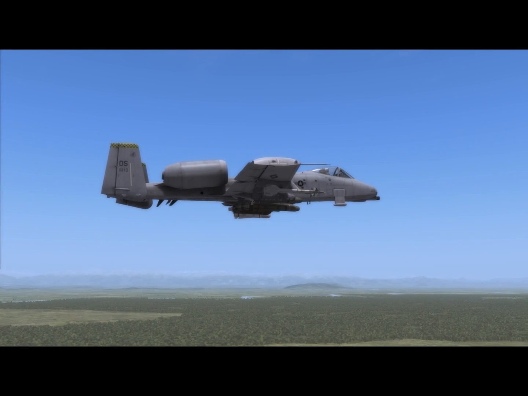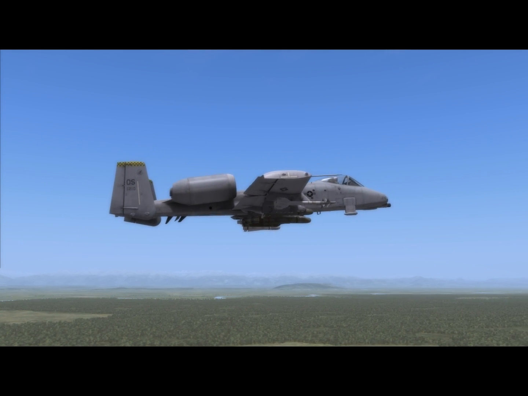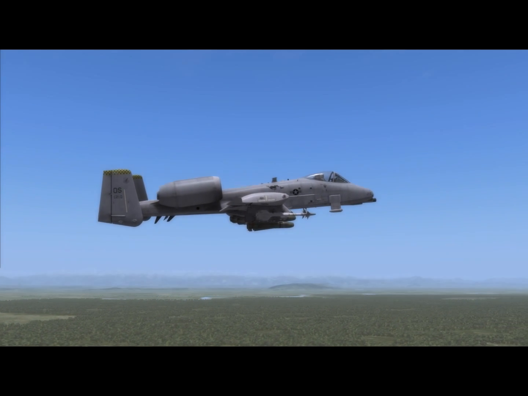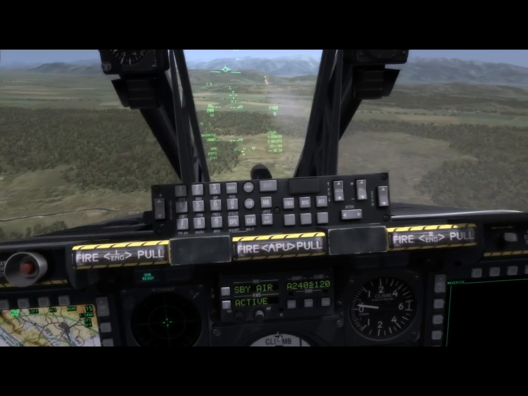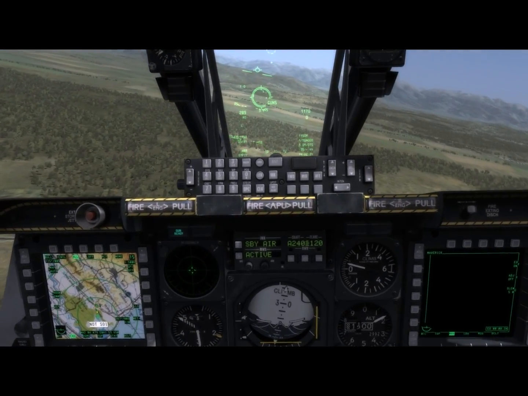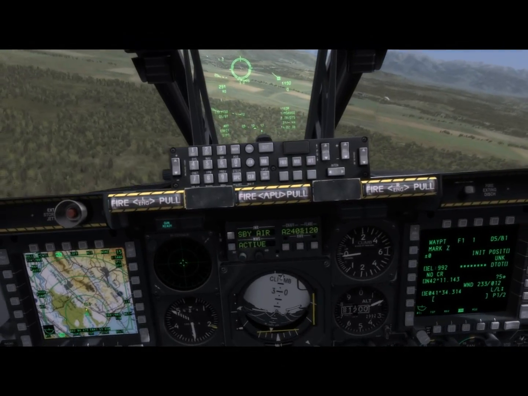DCS A-10C Warthog grew from a simulation created to train real A-10C pilots, and it's an incredibly realistic look at this warbird. Warthog includes the full range of A-10C weapons that include GPS weapons, laser-guided bombs, Maverick-guided missiles, and of course its 30mm Gatling gun cannon.